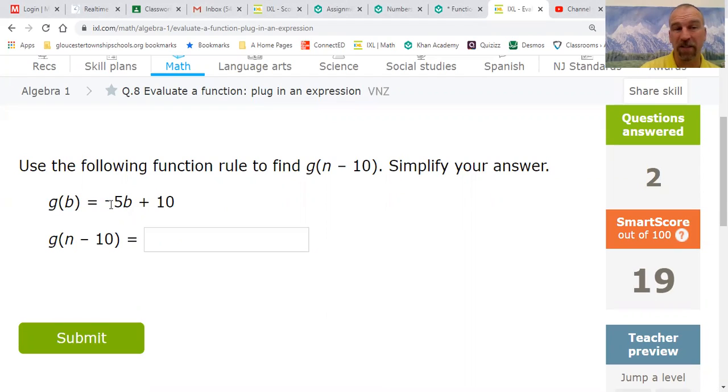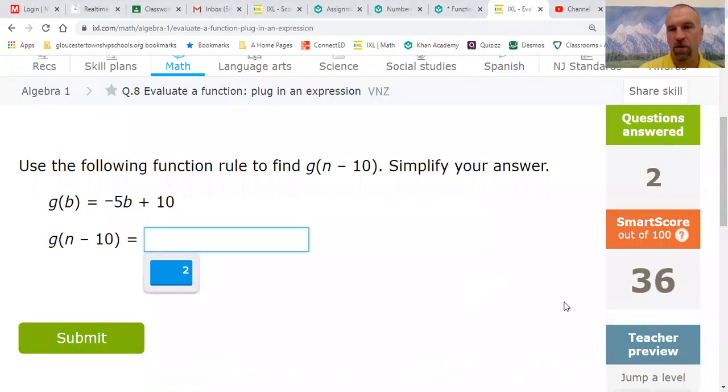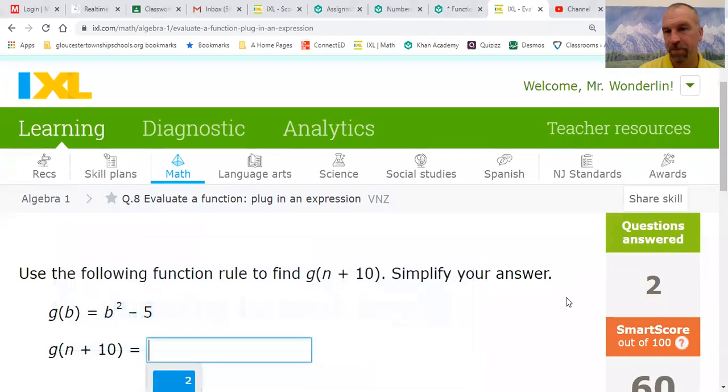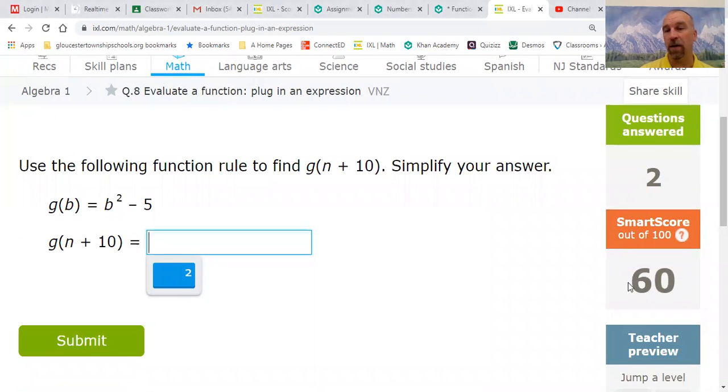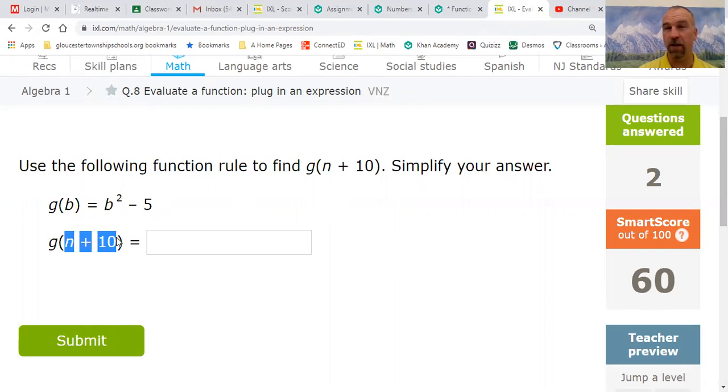Be careful here. Here are my coefficients in negative 5, so I'm distributing negative 5 into this parentheses. Make sure you distribute a negative carefully with this negative 10. I'm going to skip ahead to show you what it looks like where you're going to stop. You're going to stop when you get a SMART score up to 60 or higher. Like you might be in the 50s, and your SMART score might take you up over 60. But once you get to 60, here's what happens. They square the variable, b squared. You don't know how to do that. I don't think you know how to do that. I'm not going to require you to do that. So once your SMART score gets to a 60 or higher, you can stop. Your SMART score target is just a 60.